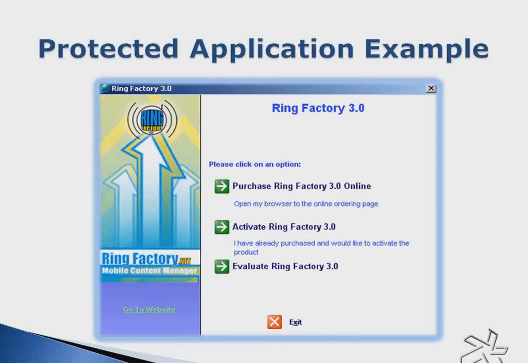Sometimes it's desirable after you've activated the product to force the redisplay of this screen in the event the user wants to change one of the license parameters or deactivate. There's a couple tricks to do that. You can hold the Shift key while launching your application, which I'll demonstrate later. And there are also some command line switches that can be used with your application shortcut, which I'll also demonstrate.